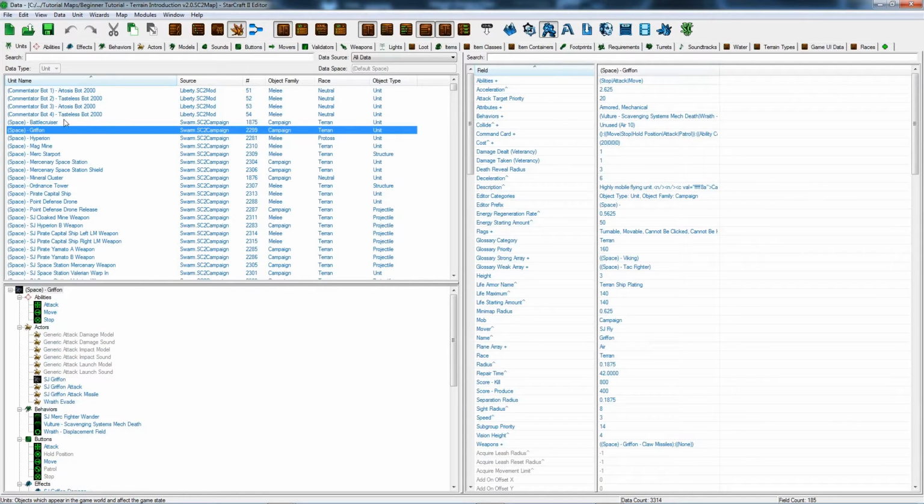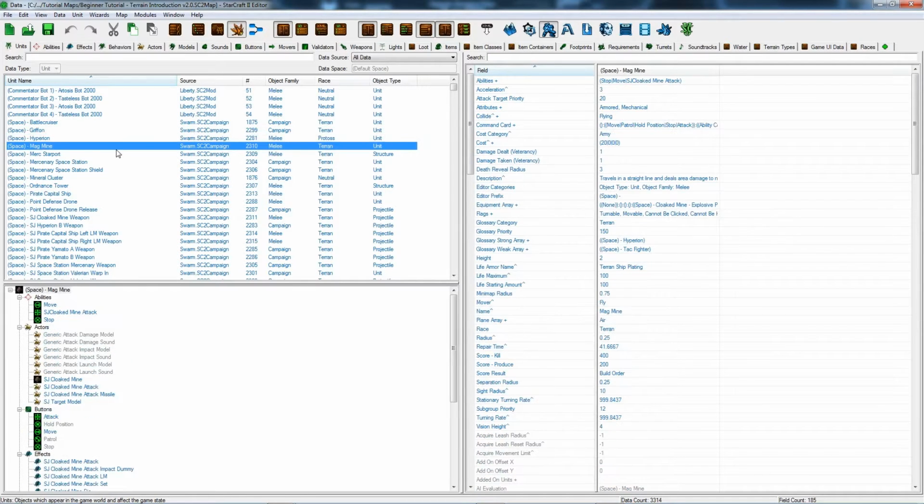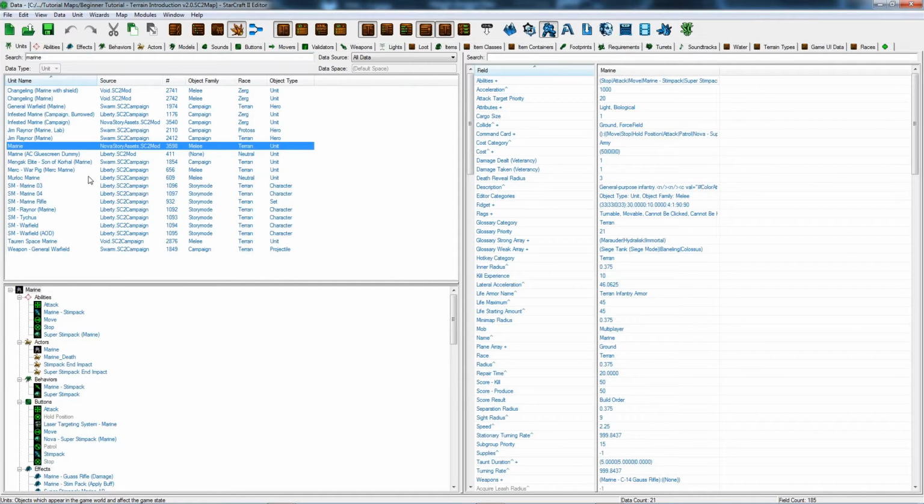So by selecting these data types or different units, you can see that the windows here, this window and this window out here, change depending on what unit you're in. So let's search for Marine, just for the sake of it, and press him.